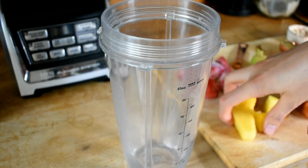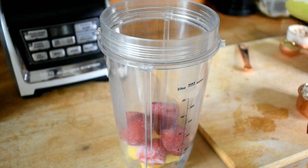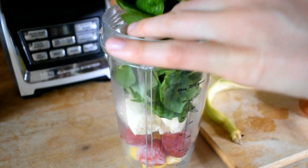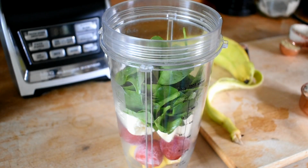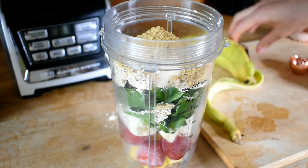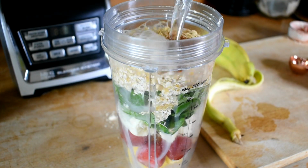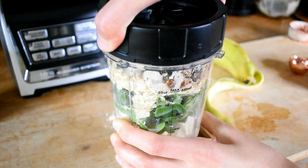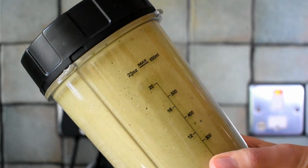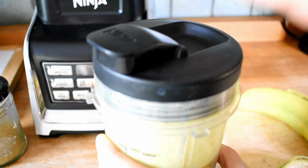So you start with your frozen fruit. And then you put in your banana. Then I'm going to put in spinach and my powders. And last but not least, cinnamon. You just pour in water. Now, it's not the most beautiful smoothie in the world, and it doesn't taste mind-blowing, but it is very healthy and it tastes pretty good. So for me, this is perfect.